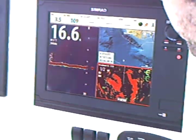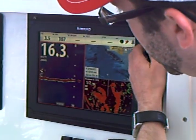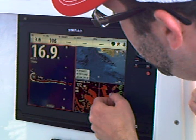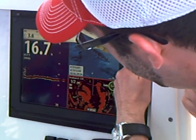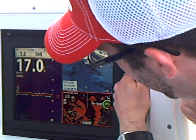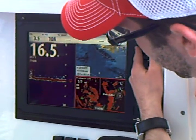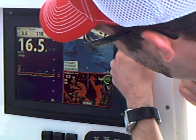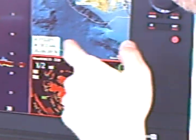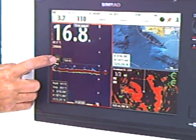Some other intuitive features: when you're on your sounder screen and want to adjust your gain and color, all you need to do is touch this rotary knob. Your gain pops up instantly. Click it once, get into your color adjustments. Same thing on radar — I touch this knob and now I've got gain control. Here's sea clutter, and I can click and hold to switch between manual, offshore, and harbor. I can adjust my sea clutter, click one more time for rain clutter control. To put it back into auto, just click and hold. You can actually make these adjustments with the touchscreen as well — press and hold and it goes into auto mode.